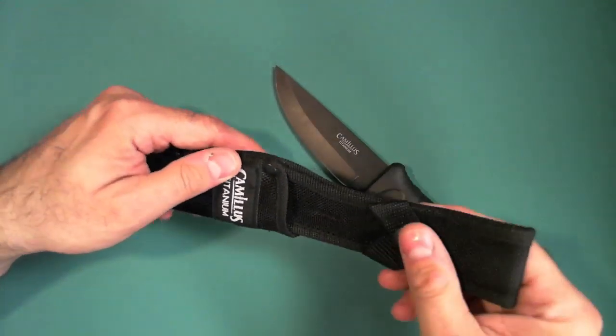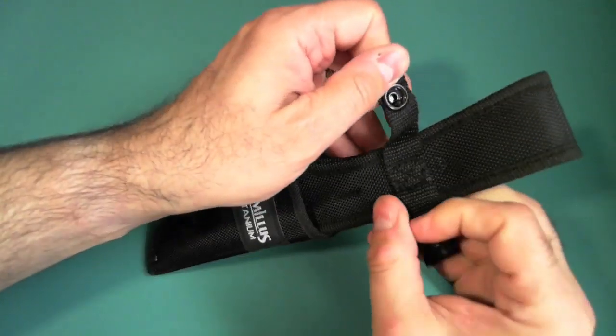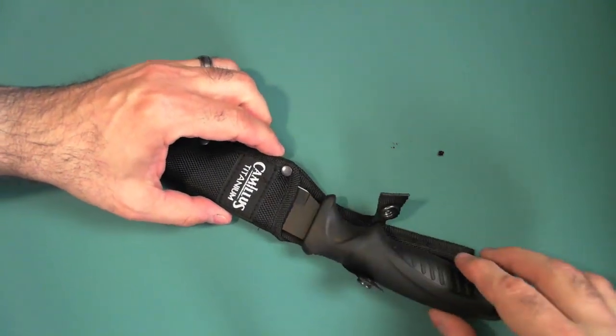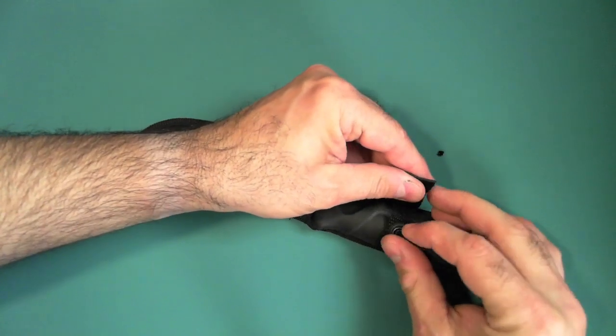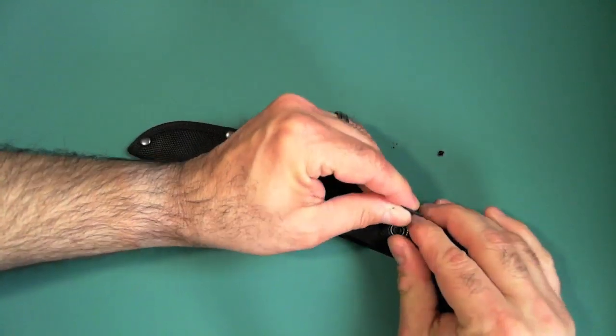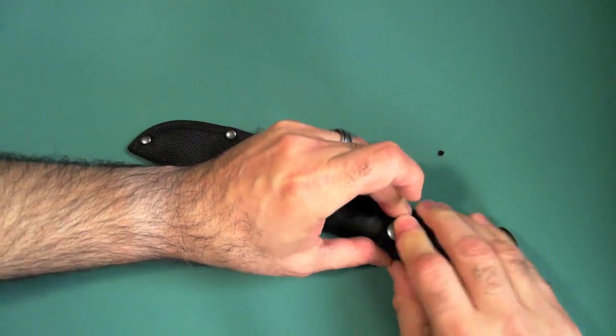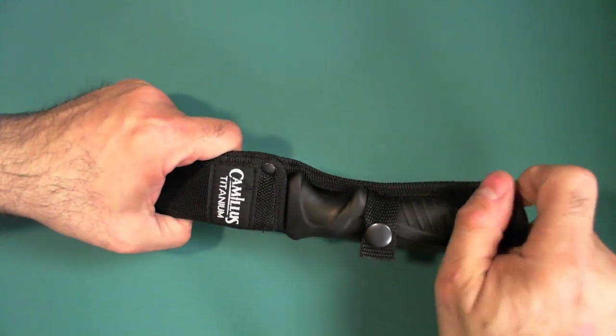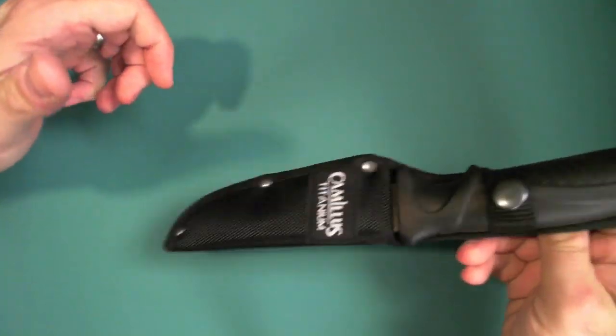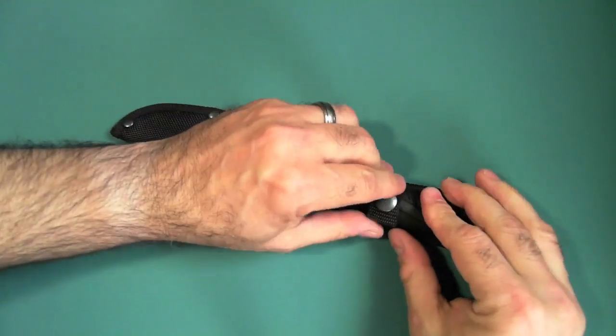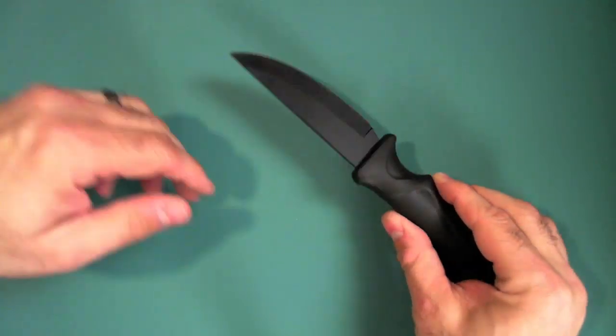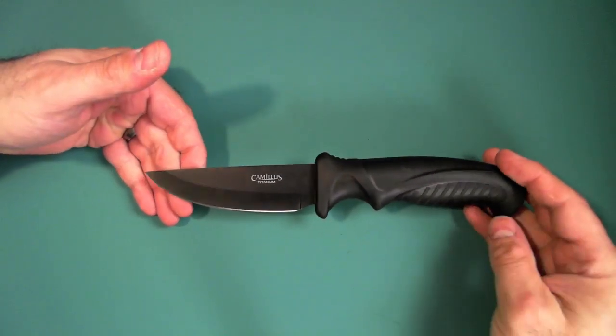Let's see how it fits real quick, and then we'll talk about the knife. Just make sure we don't have any weird flaws or anything. And it fits in there pretty good. Let's see, can we put this around here? Will it fit? It's a tight fit, and it's not going anywhere. And it's pretty quiet, which is important when you're in stealth mode. Alright, I'm going to go ahead and put the sheath aside. And then we can take a look at the knife.